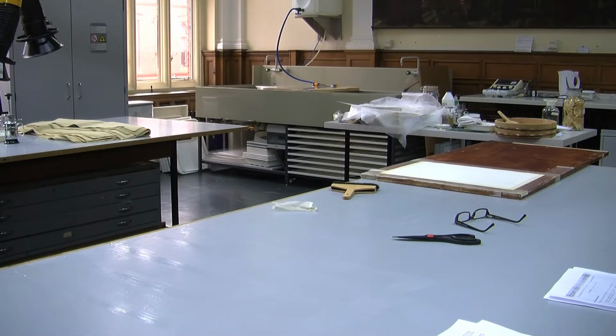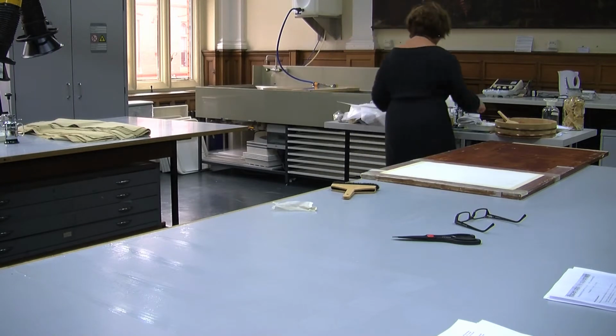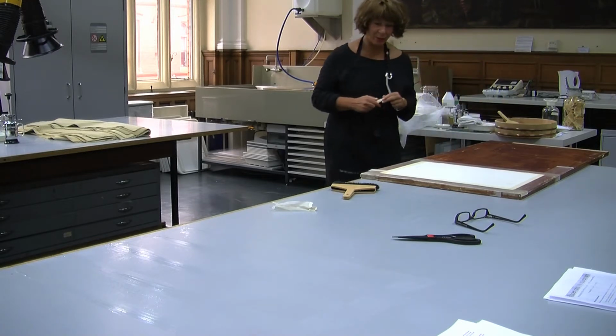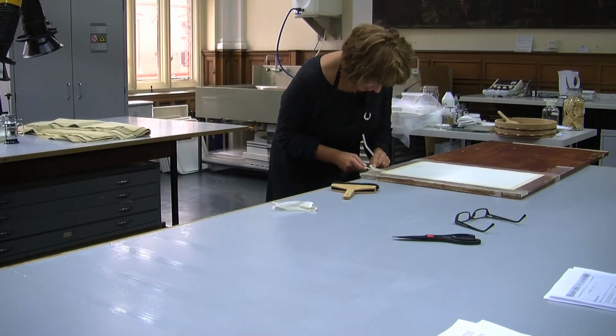There's always something you forget. Students have run off with all of my tools. I don't know where they are. I haven't got one decent pair of tweezers here at all.